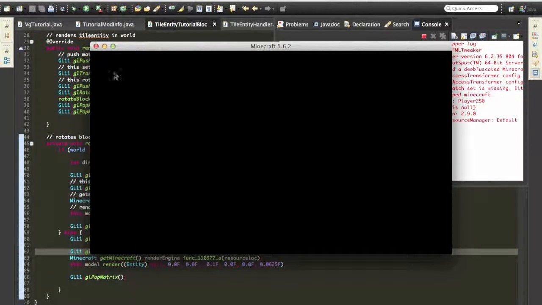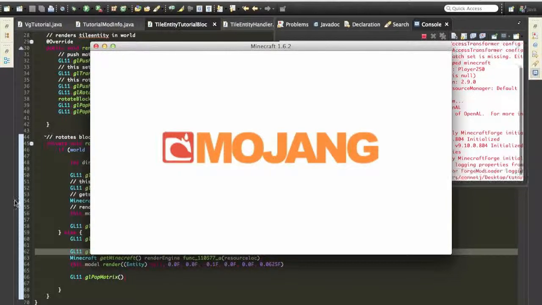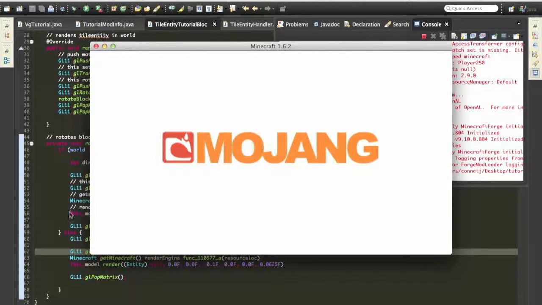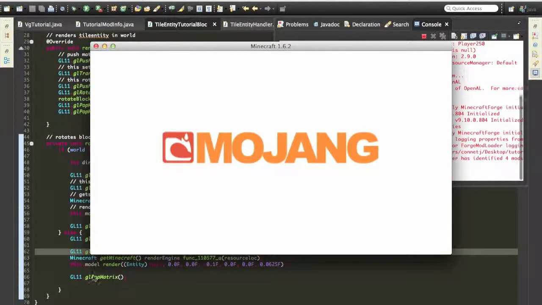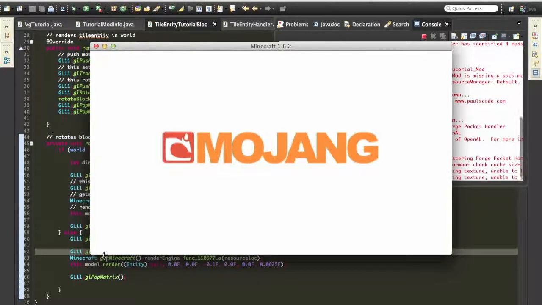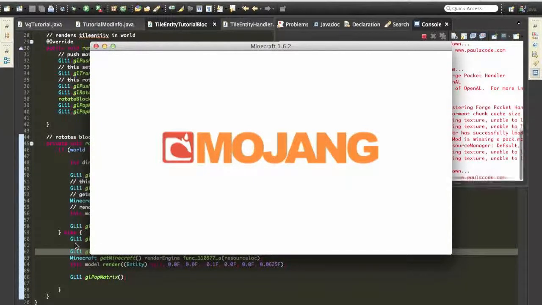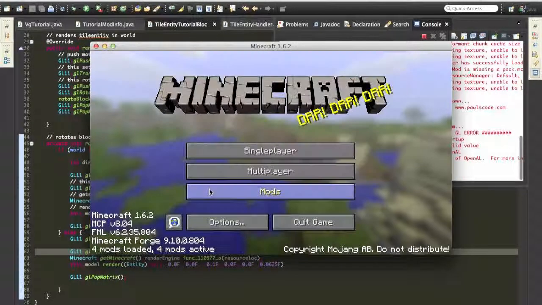So that's why we created that if-else. That way, if the world does not equal null, it will place the block and rotate it based on the position. If it does equal null, which means it's in your inventory, then it will just load the block's model and its texture. It won't do anything except with the rotate, which we're doing, which will rotate it in the inventory and while holding it.